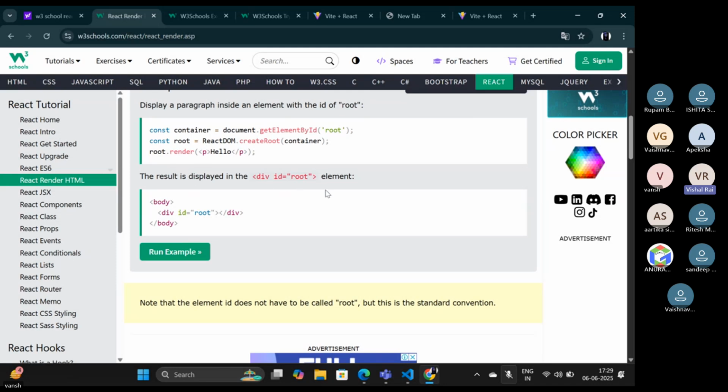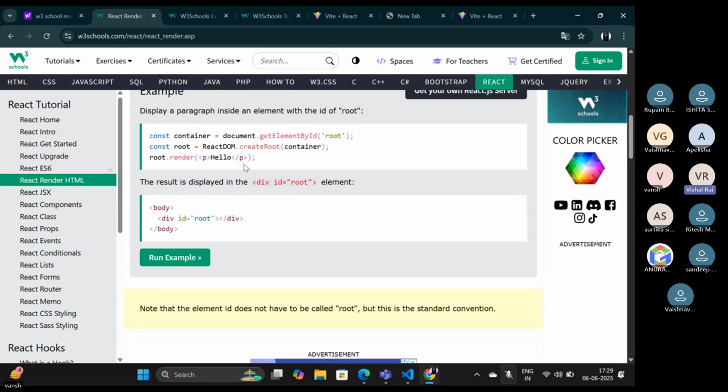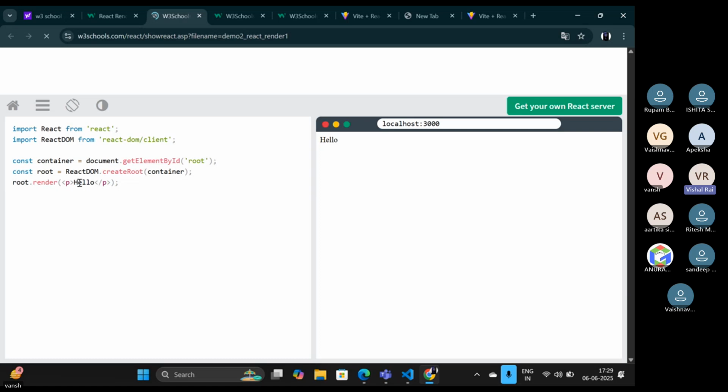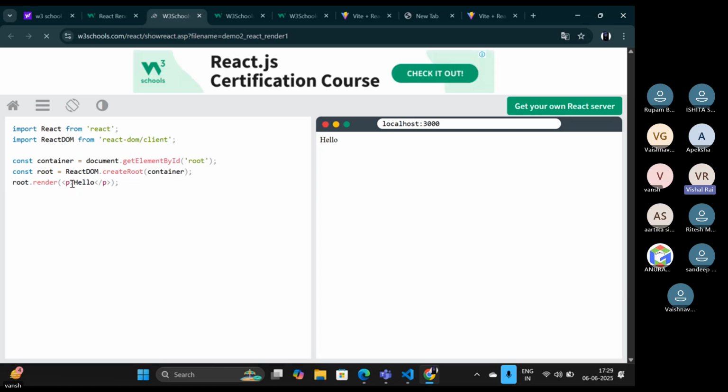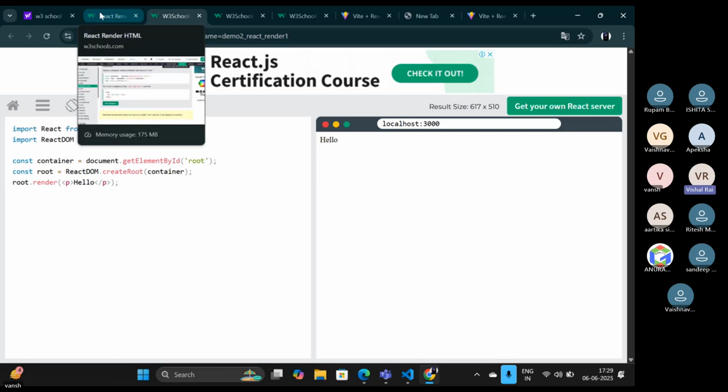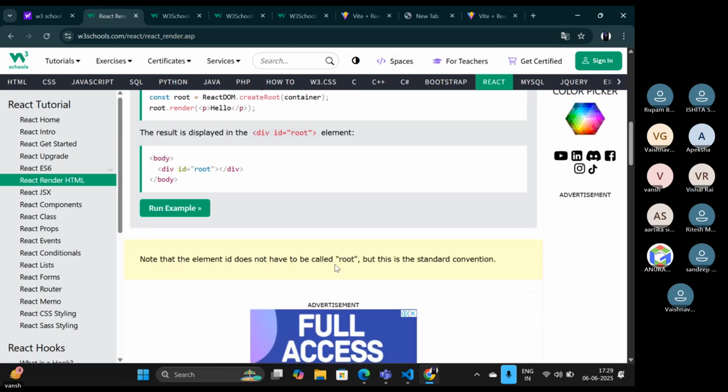Now we have to render a paragraph having hello. So we would be rendering to root. Why root? Because in the root we have src, in which is index.html. If we render to root, then we get hello, and this is using the render method. In the previous chapter, we used the render method; the same is used here.